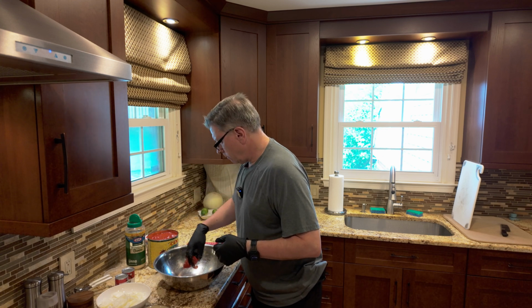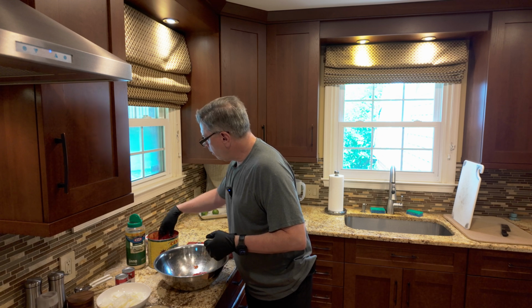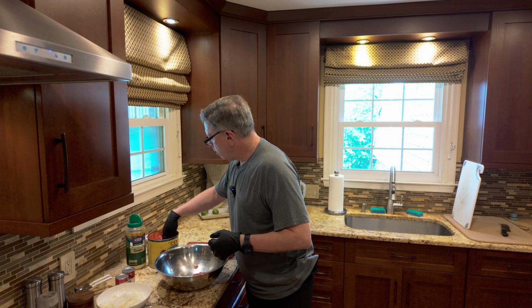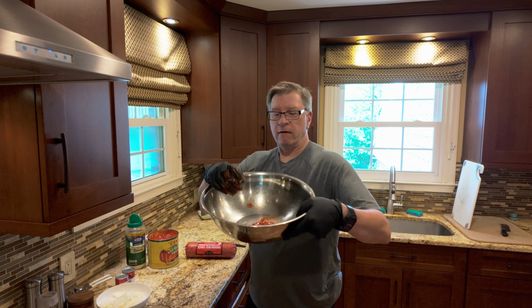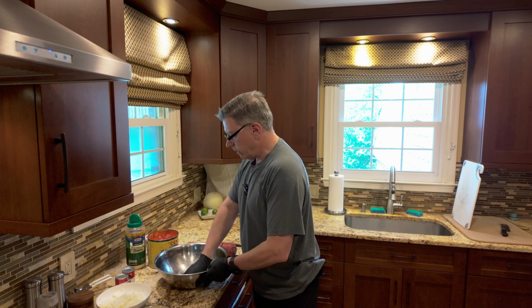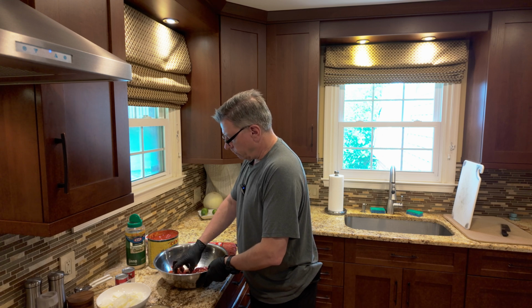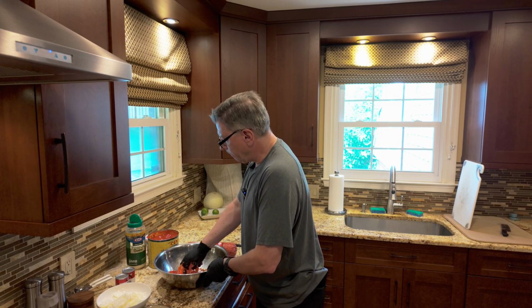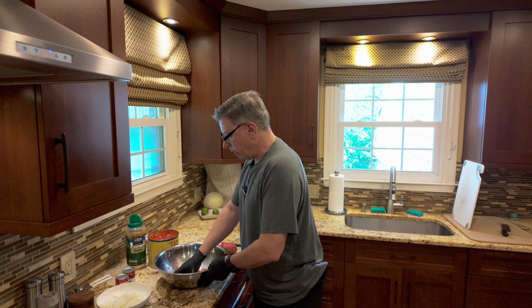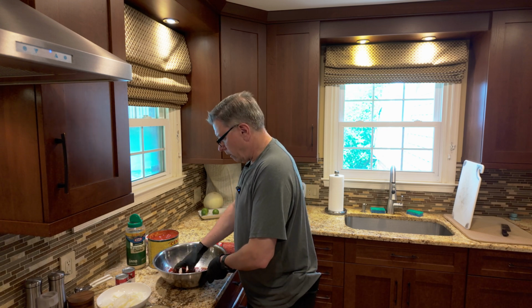So that's going to be 1, 2, 3, 4, 5. That's exactly how much I'm getting. 5 tomatoes' worth, and I'm just going to break them up by hand. This is going to help create some of the texture, some of the moisture, some of the flavor for the meatballs. The rest of that can is going to be turned into sauce.